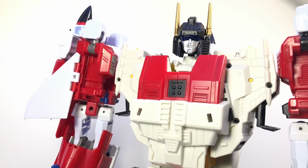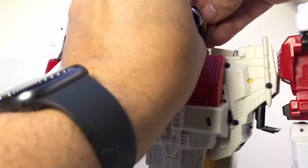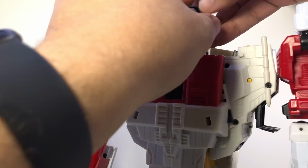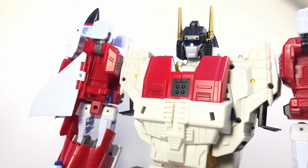It's pretty cool. Also, real quick before I go, I totally spaced this in the video itself. His face. Here he is with one Superion face. And if you're not liking the kind of Elvis lips there, you can lift up his forehead, rotate his face around, and have his face-plated head. So yeah, you've got a couple options there with the face as well. Pretty cool.